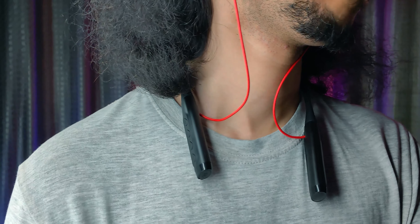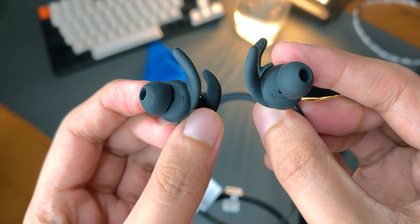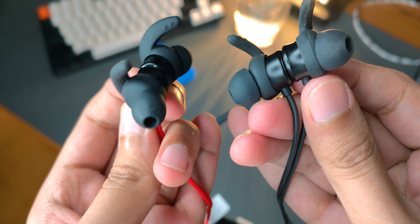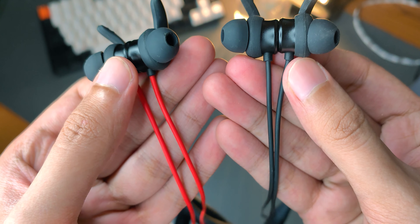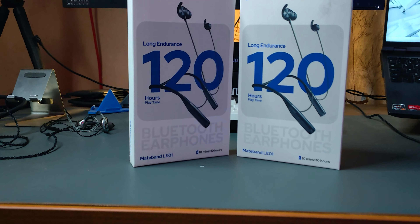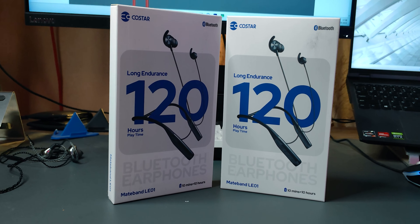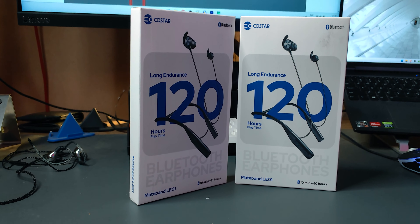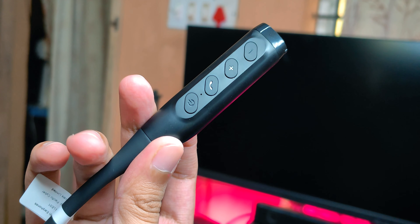The price on the box is 2499 rupees, and I would have paid that honestly, because even at this price I don't see many good quality competitors. Even if others have battery life and fast charging, they don't have the same level of audio quality. CoStar is one of those few affordable companies actually making good quality stuff, and that's exactly what I'm here to promote — good quality electronics for an affordable price.